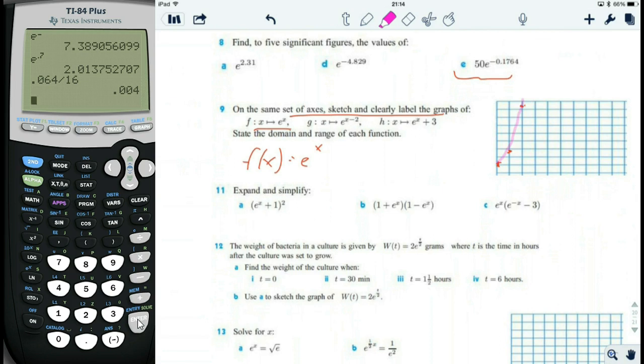What does e to the x minus 2 look like? Okay, with e to the x minus 2, when x equals 0, it actually becomes e to the negative 2. Weird. Okay, so x equals 1, it's e to the negative 1. And x equals 2, then it's equal to e to the 0.